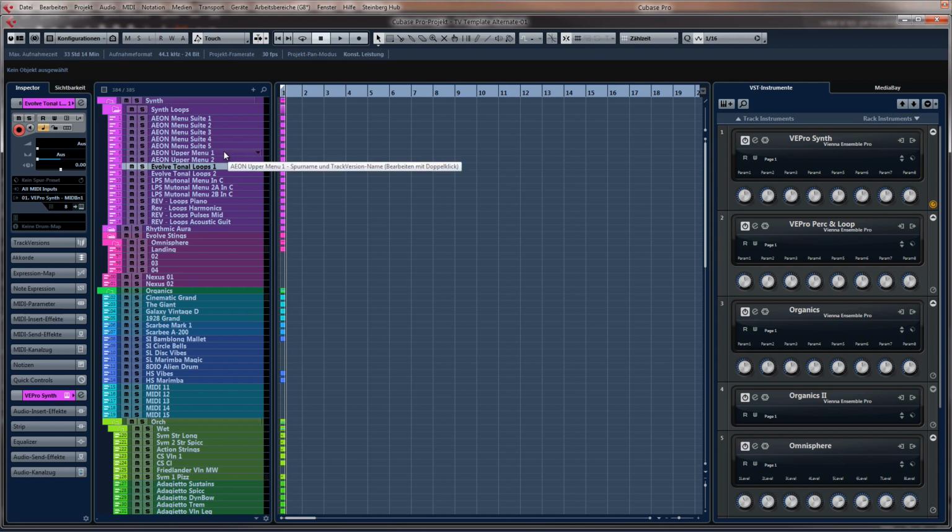Once, I think three months ago or something like that, Heavyocity did an update for the older libraries to make use of that new functionality of the Aeon library. So all these older loops from Evolve and Evolve Mutations make use of the same system to instantly transpose.